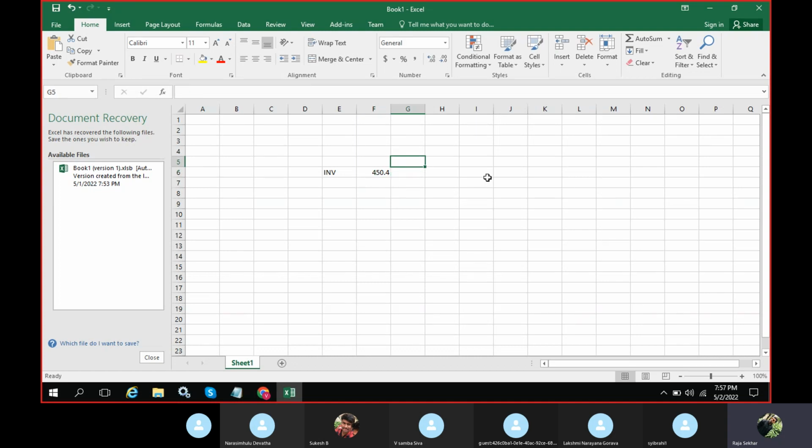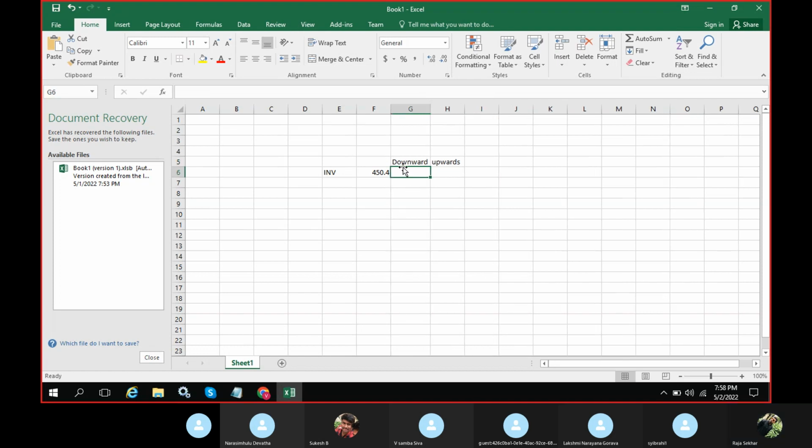If you keep downwards, it will take only 450.